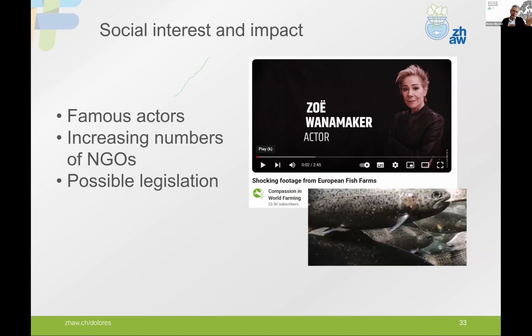As we have seen in the past, people started to worry about welfare in cattle, dairy cattle, pigs, etc. So there's a new wave coming for fish as well, which might be new to some of you, but has been really increasing in Europe in the past 5 years. With the idea that there might be legislation in the future that will, for example, tell people you have to stun fish before you kill them. You can't just kill them outright, for example, by cutting their gills or something. There has to be a process.